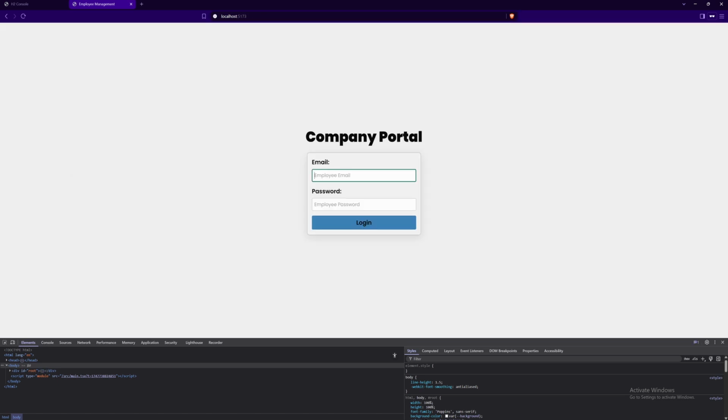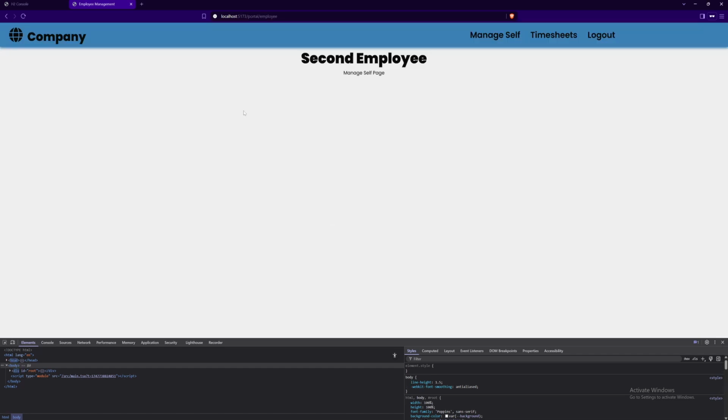And then let's go ahead and pass in, I think we end up calling them second employee. Let's go ahead and say second employee at company, maybe.com. And then we need to go ahead and paste in their temporary password. So let's go ahead and copy the temporary password. Hopefully I didn't scuff everything, and log in. Looks good. Now we are in our second employee page, and that is all looking good.